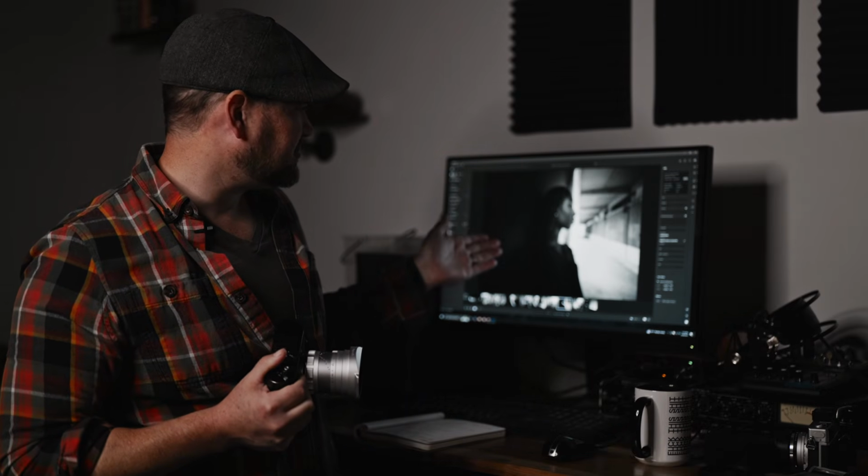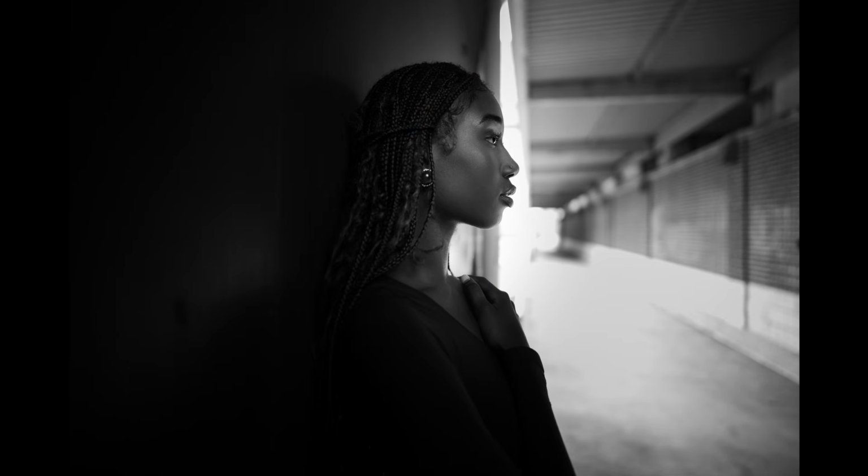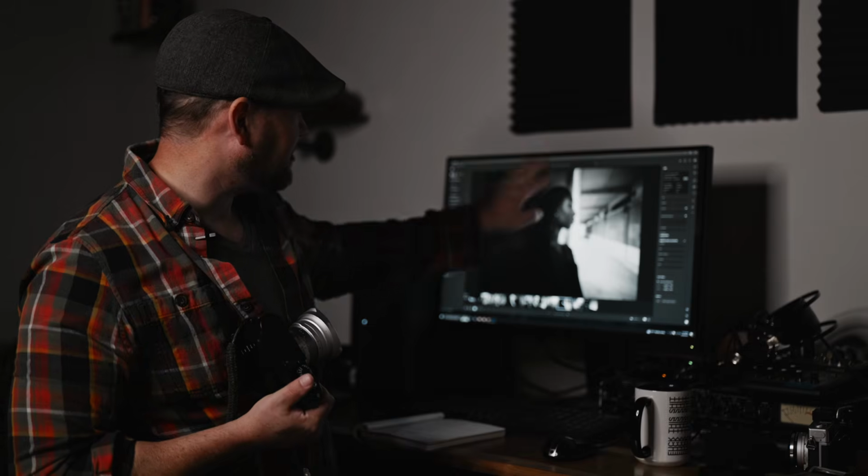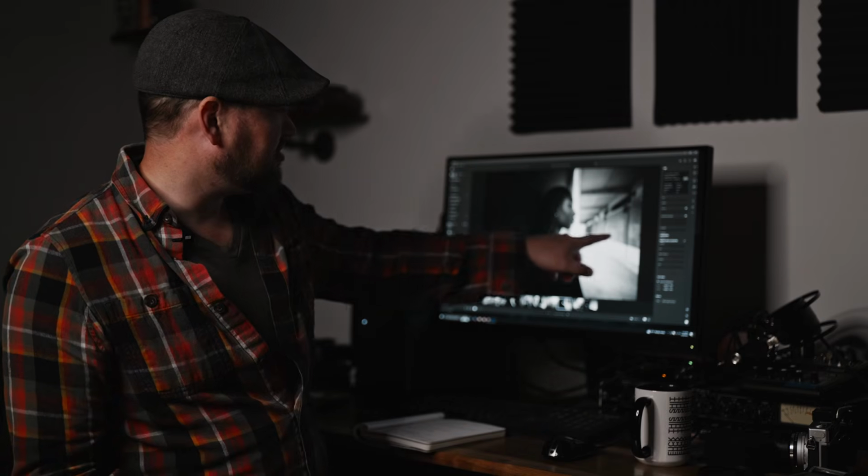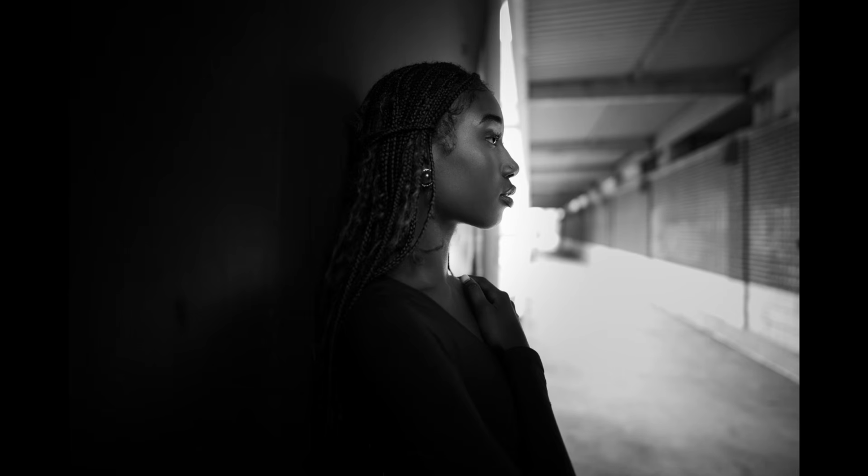Like this was shot with this lens wide open, maybe 3 feet away from her, and because she's kind of in the center of the frame, it really didn't distort. If I were to put her closer to the edges, I would probably get a little more distortion on her face, but I left a lot of space on either side of her to allow for a more natural look.